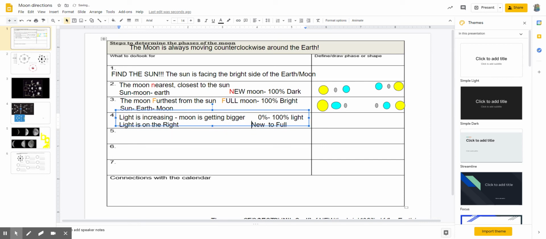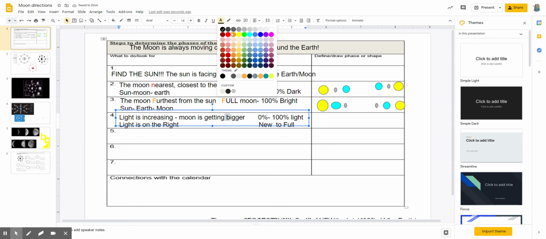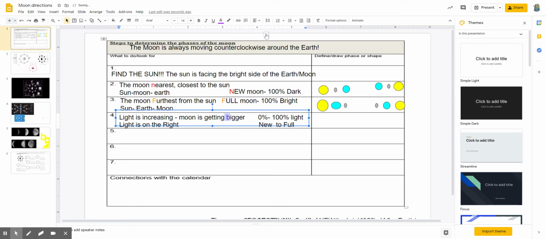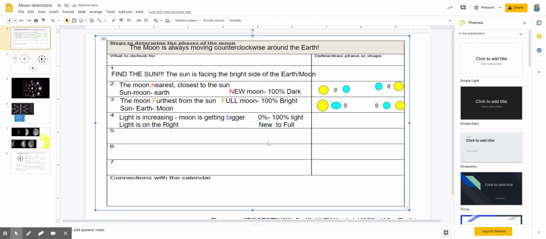And once again, I am going to highlight this B because I like playing with the letters and there's a pattern we want to see here. Let's make this B purple. Why not? All right. Light is increasing, the moon is getting bigger.